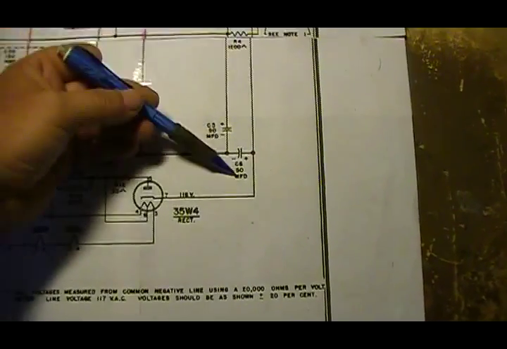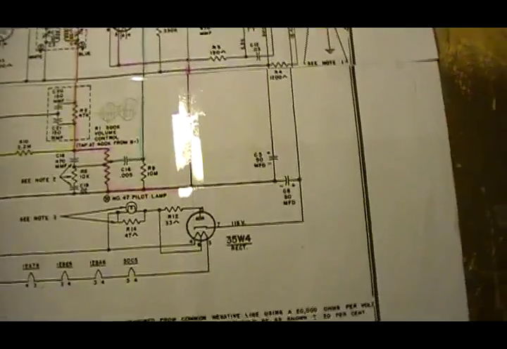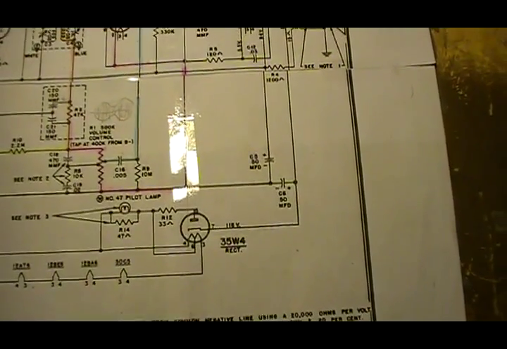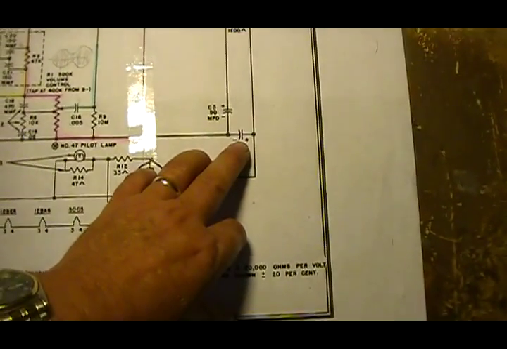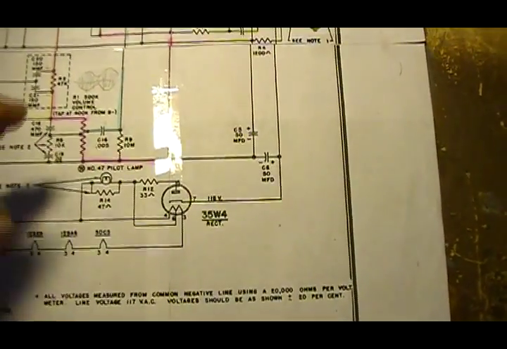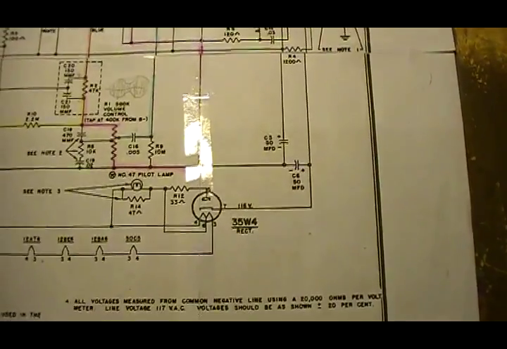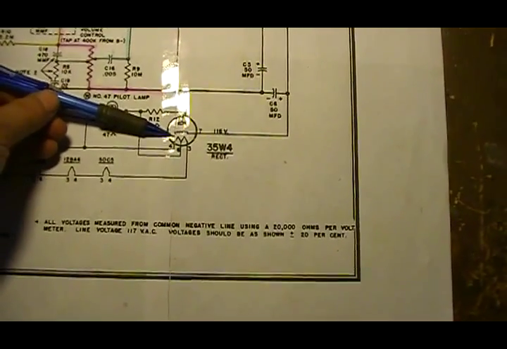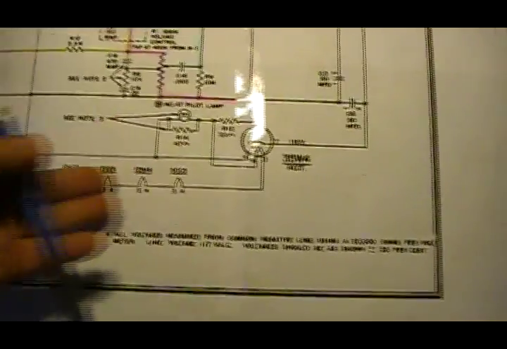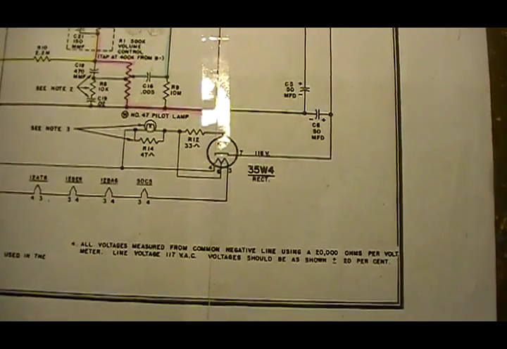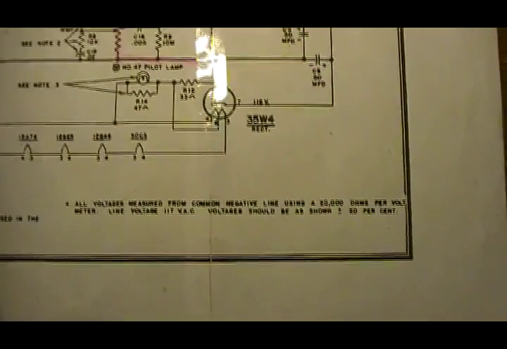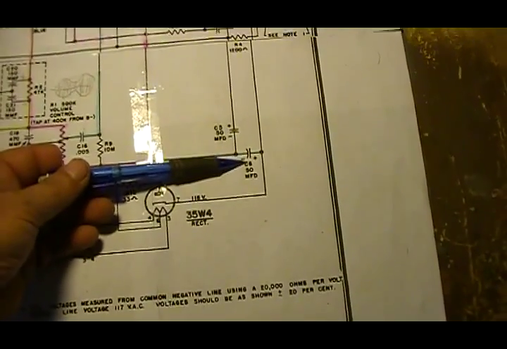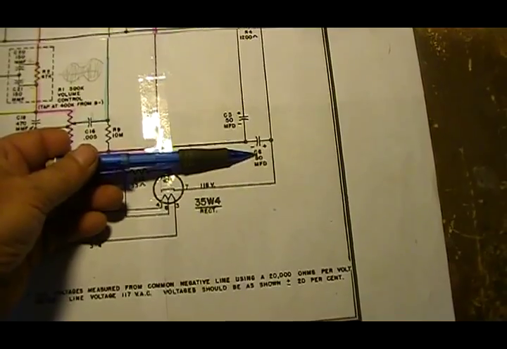This makes a pi filter. When I get into deeper discussions, we're going to talk about filters some, and we'll discuss what a pi filter is and how it operates. This is what filters out the DC ripple so you have a fairly smooth DC with this power supply. With any rectifier, whether it's this one in this circuit or any other radio or TV that may or may not have a transformer, it doesn't make any difference - the size of the first filter capacitor is very, very important.